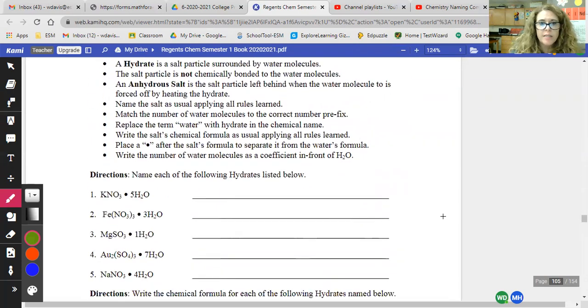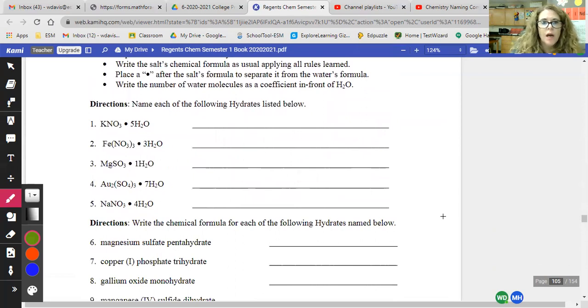We're going to talk about hydrates and we're going to name our hydrates. Okay, so I have potassium, and by now you should be able to name this part with no problem. Potassium nitrate, no Roman numeral needed because potassium's in group number 1. And now I need to name this dot 5H2O. This dot means that the water is attached or absorbed into the potassium nitrate crystal, and there's 5 of them. And so this is going to be potassium nitrate pentahydrate, because hydrate means water.